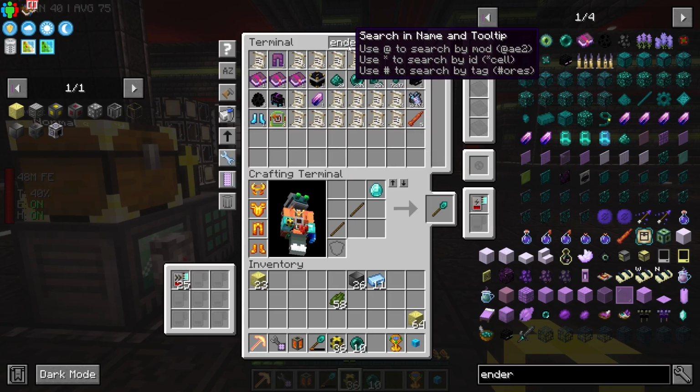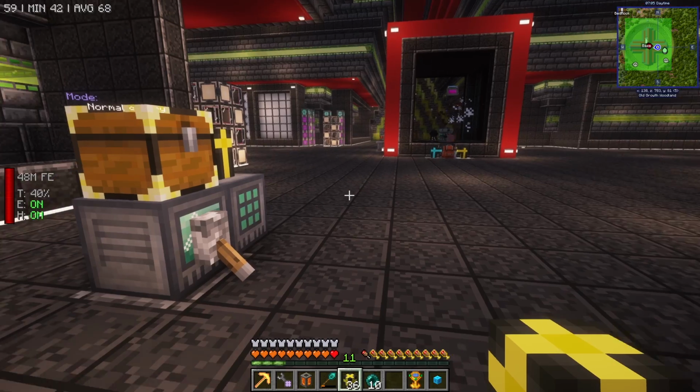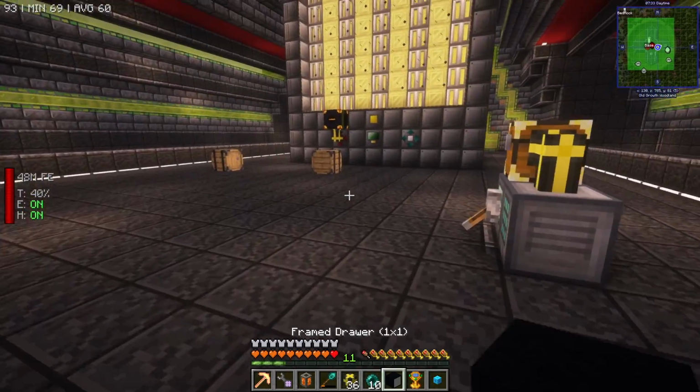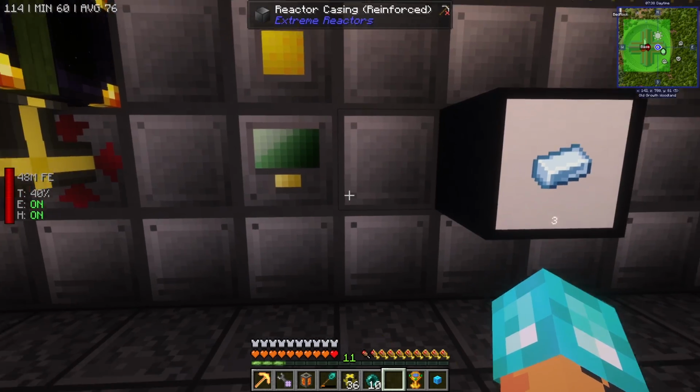So let's go ahead and grab a drawer. Doesn't really matter what we use. Let's use one of these ones. There you go. Actually, we don't want void upgrades. I think we actually need cyanide later on in the pack. So let's go ahead and check this out real quick. Yeah, it automatically exports here too.